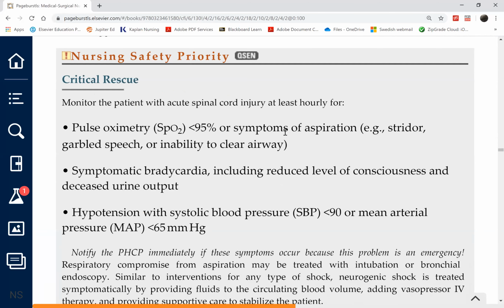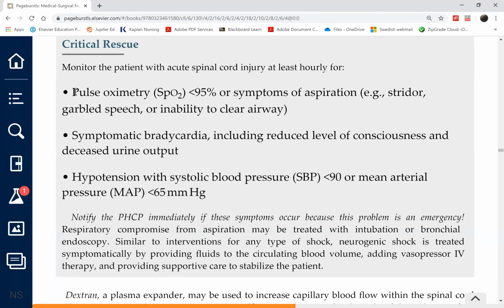And of course, you have to know the symptoms and then your action if you see these symptoms. Namely, what are they, Miss Javiera? Bradycardia, low oxygen, and low blood pressure. Okay, so these are your three symptoms that indicate the patient is going into neurogenic shock. And what is your first action if you see these findings? Call the provider. That's it.